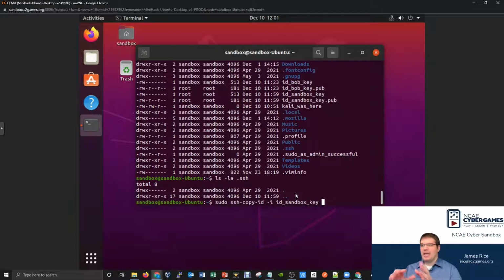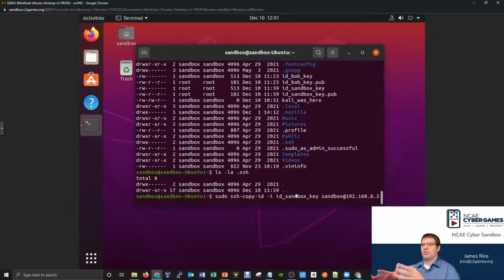There we go. And as I'm setting this up, I also want to say, this is a key that I'm going to install. Well, what user are you going to be installing this for? So I could say, I'm going to install this at the server, sandbox at 192.168.8.2, right? This is the server where I want to install this key. So you can take a key that you've generated using the ssh-keygen command. Don't forget the -i option like I did to start, and try running this command to install this as the sandbox user. Let's give this a try.